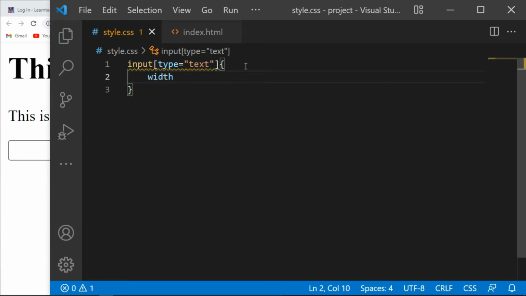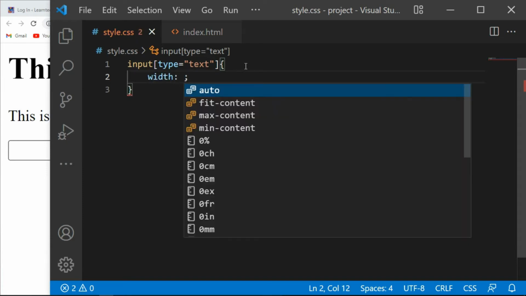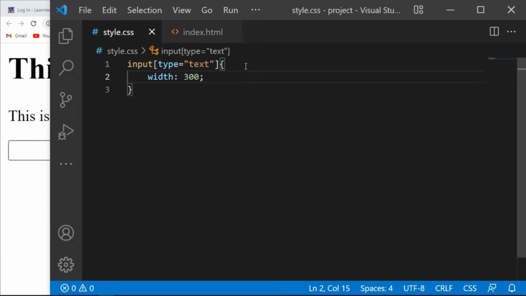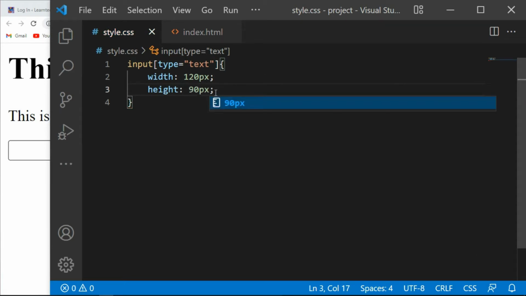You can change the width to something like 300. Okay, 300 is so big. Let's say 120 pixel. You can change the height to something like 90 pixel. Something of that sort. You can set the border.